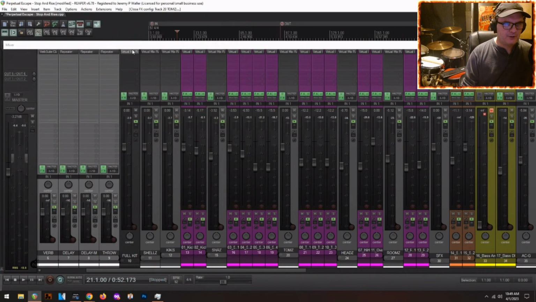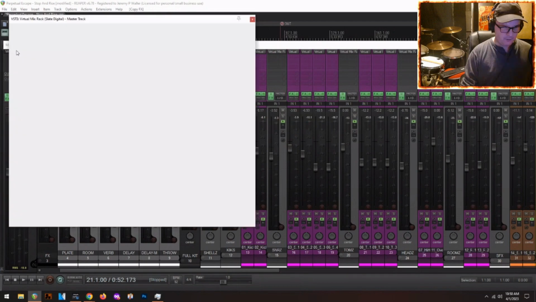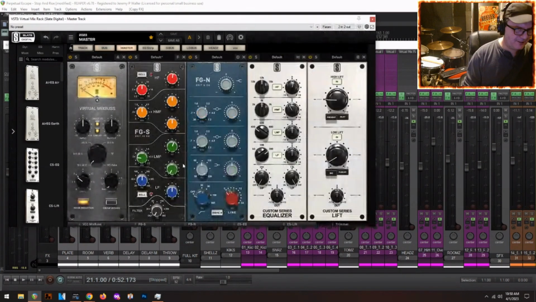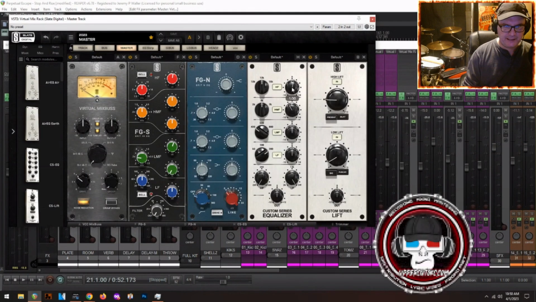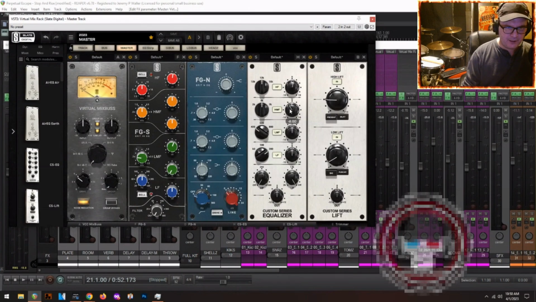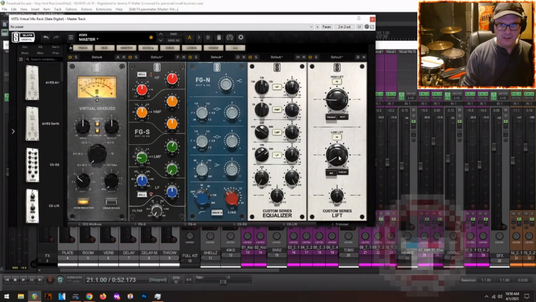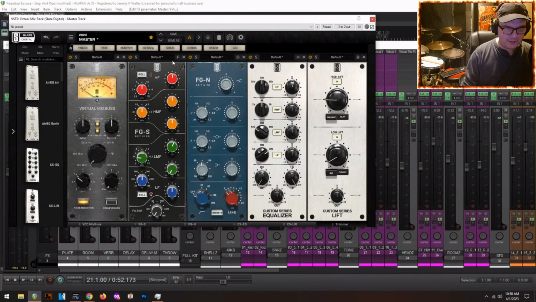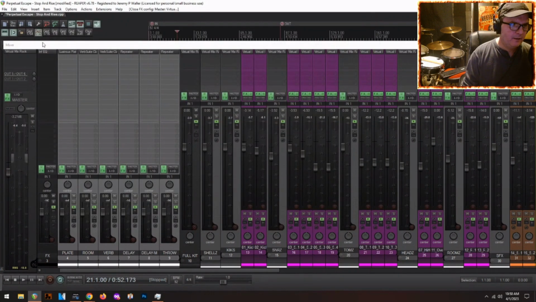Also, I add Virtual Mix Rack to my master bus, and I have a master setting right here that is just all the EQs I like on my master, and just a little bump at 8K, another little bump on the top of each one of these, 12K. I take out -2 at 4K, but I'm going to take that off and just leave it flat. I got 1 on lift on the bottom, 2 on lift on the top, so I probably won't even need some of this, but we'll work that out later. And that's also the Brit 4KE going through a trimmer.